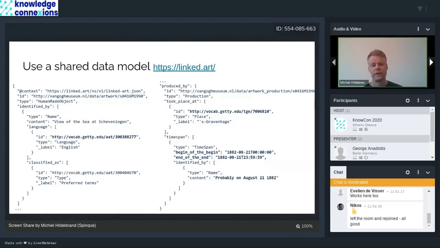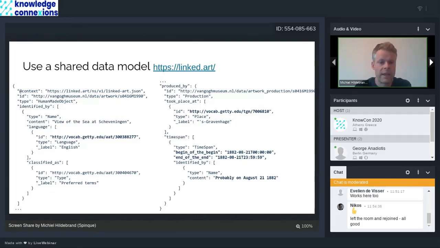And this is a very nice initiative because it really tries to find a sweet spot on top of a very expressive model, which is called CIDOC CRM, but which is maybe a bit complicated to use. And what Linked Art managed to do is really reach the sweet spot that made it possible for organizations to start expressing all this rich information that they have.